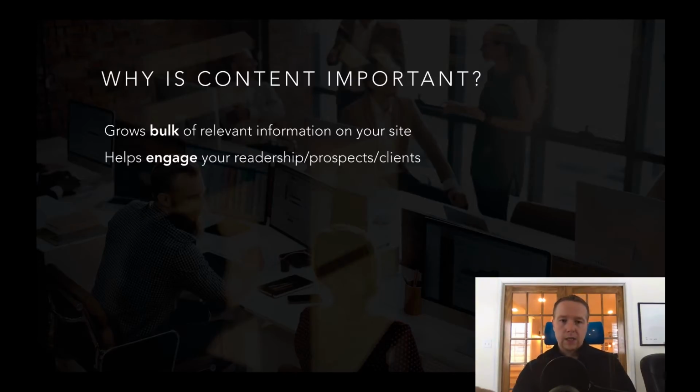That content engages your readership or your prospects, clients, visitors to the website. And of course, it shows your interest in the website. And Google and all the other search engines want to see that you're actively involved and interested in consistently updating your website, keeping it current, offering good value of information, pertinent information, related information, and engaging information.